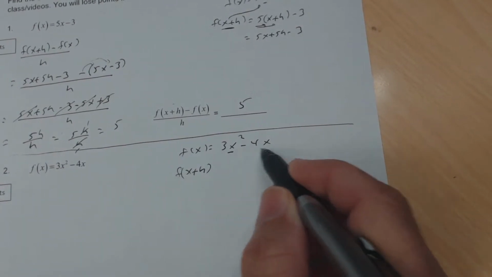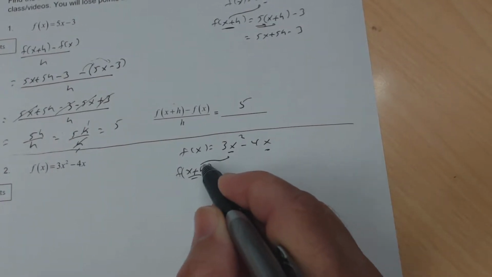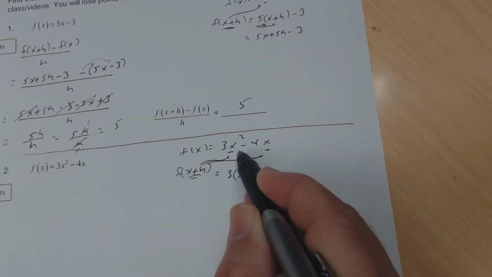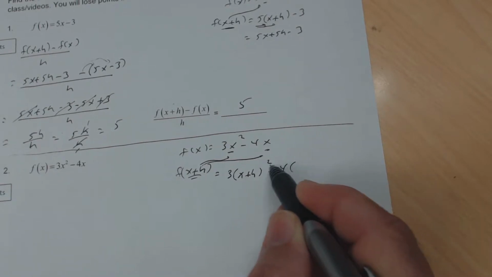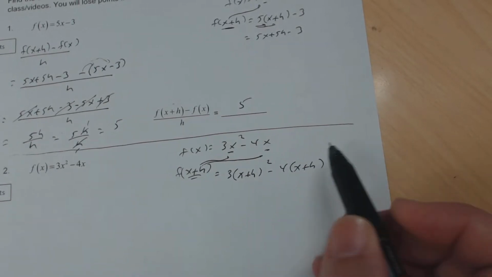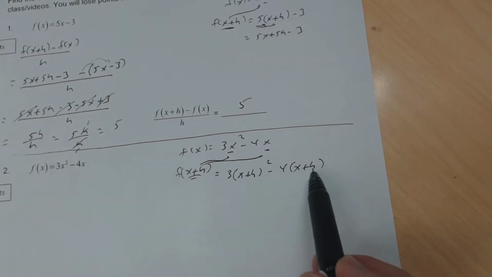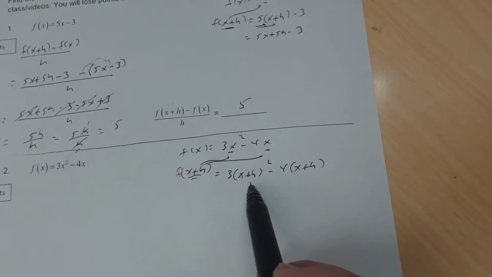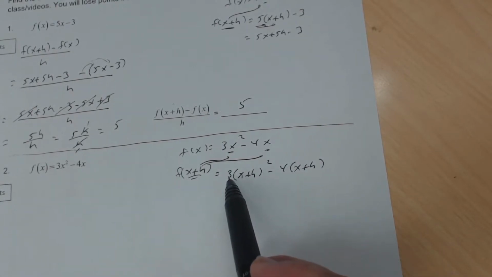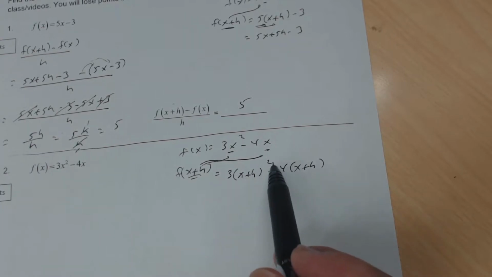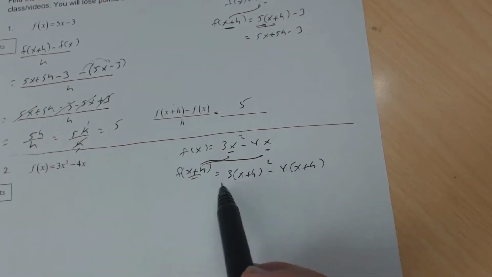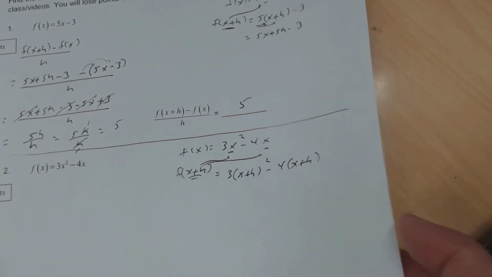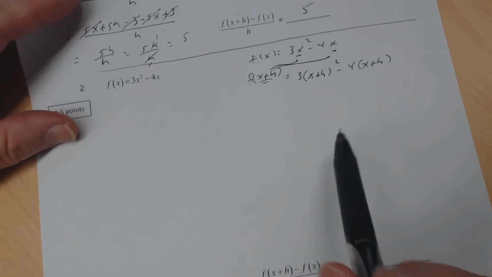Okay, so where we see the variable x, you have to replace it with x plus h. So this becomes 3 times x plus h, but that's being squared, minus 4 times, in parentheses, x plus h. Now remember, you can distribute here because that has an exponent of 1, but you cannot distribute here. It's mathematically incorrect, so don't say 3 times x and 3 times h, because according to order of operations, we have to square first before we distribute. So off to the side, let's figure out what x plus h squared is.